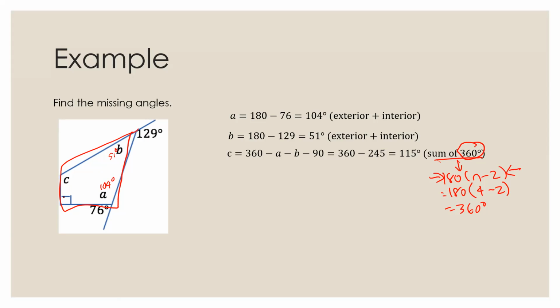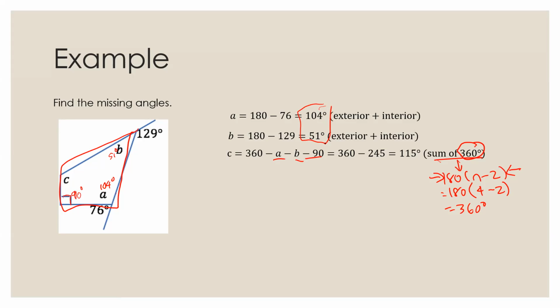By the way, how do I know what this angle is in the corner here? Well, I see a little symbol here. Basically, it looks like a little box. I know that that represents 90 degrees. So hopefully you remember that from elementary school. I automatically know that that's 90 degrees. So all I'm going to do is subtract off the three angles that I do know, which is 104, 51, and 90, all the way from 360 degrees. Or I can add them up and then subtract them from 360 degrees. So doing a little bit of math here, double check that it's all correct in the calculator if you don't mind.